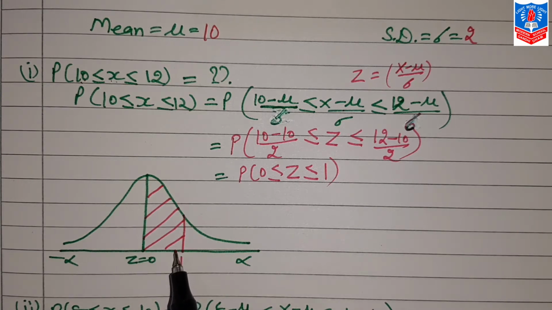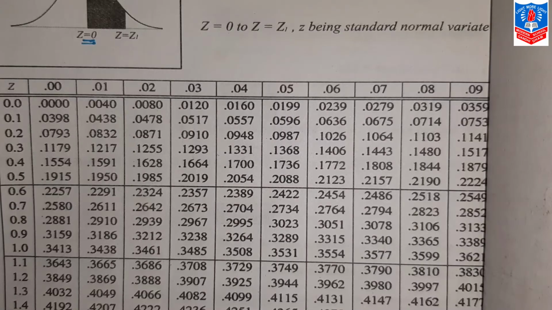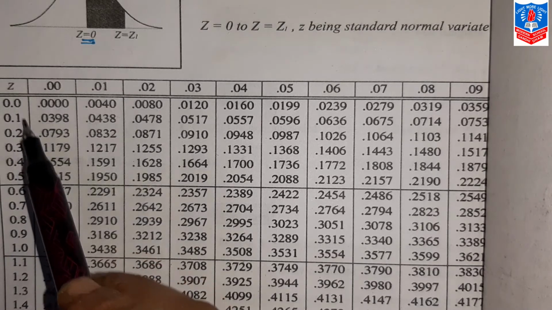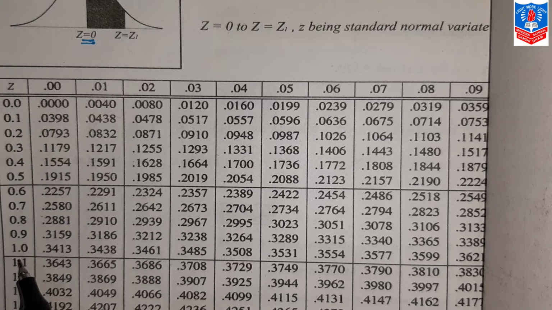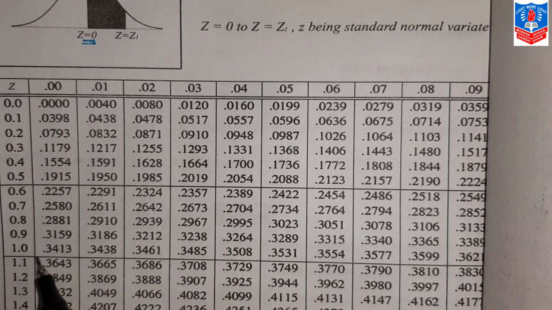Now with the help of the z table, which is given on the last page of your textbook or even in the log book, you can see at the time of exam. So let us see what the value of 1 is. Now here is your z table, where we want the value of z as 1, because as we know its decimal will come after that, so 1.0, and we look in the 0 column. So 1.0 gives 0.3413.